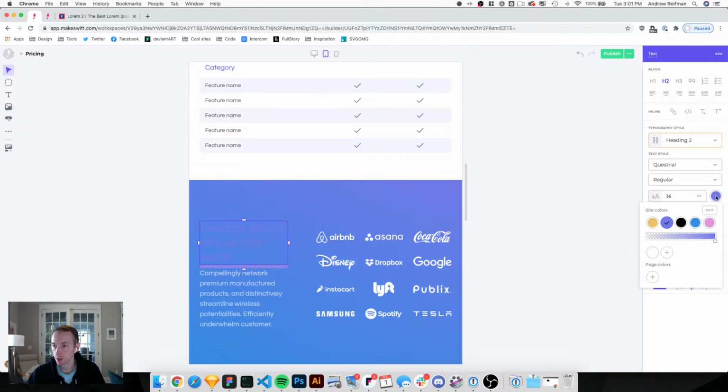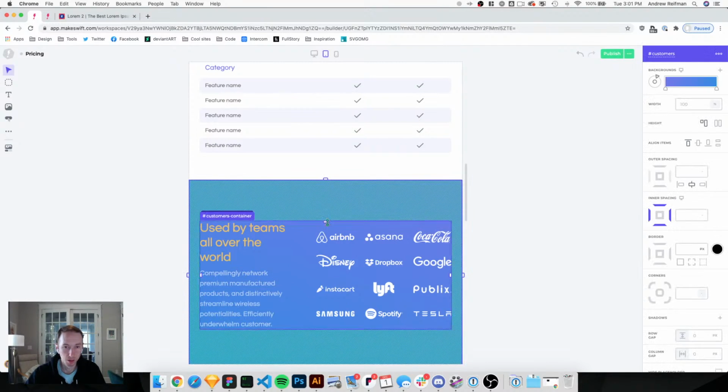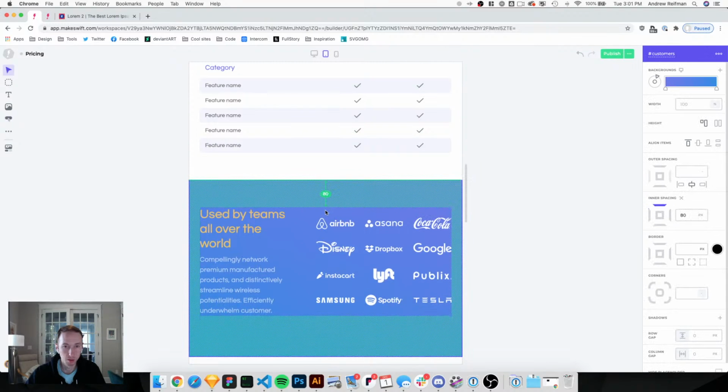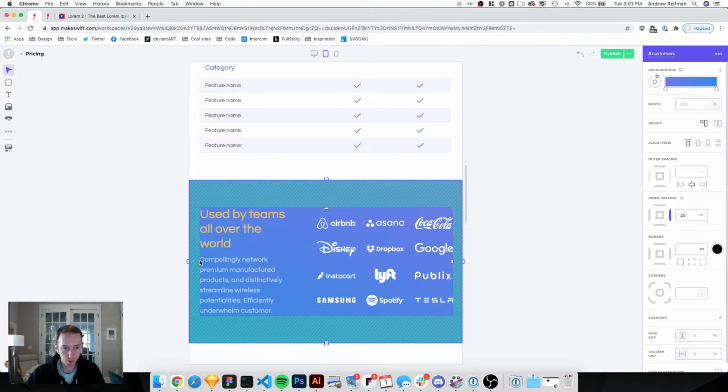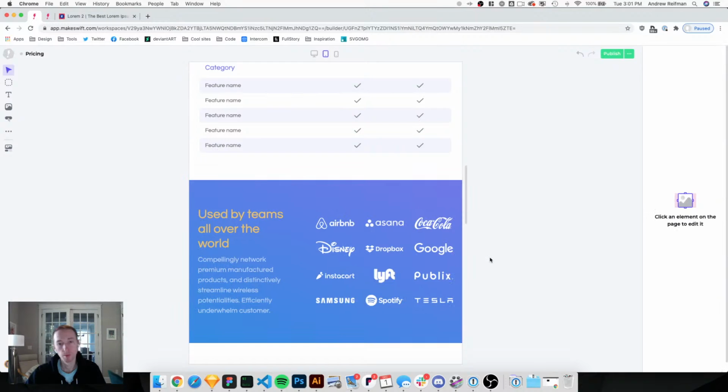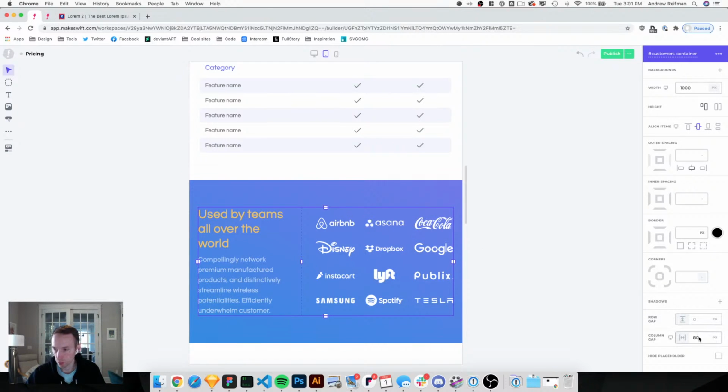Same thing here, need to put that override back on. And get rid of some of this extra spacing around. Need all that column gap as well.